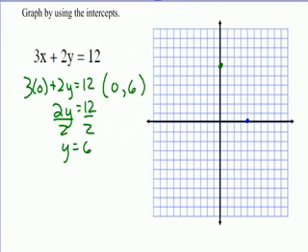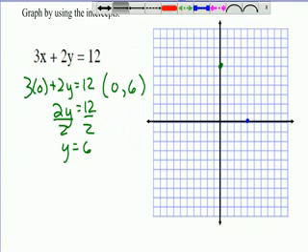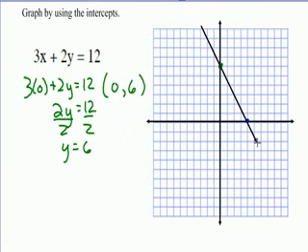right there. And for lines, all you need is 2 points, and you can draw the straight line through. See if I can line that up. Alright, not too bad. I'm just going to add my arrow to the other side. So there's all the solutions for that graph right there. Alright, so that's graphing using the intercepts. A pretty quick way when it's in this standard form for a linear equation.